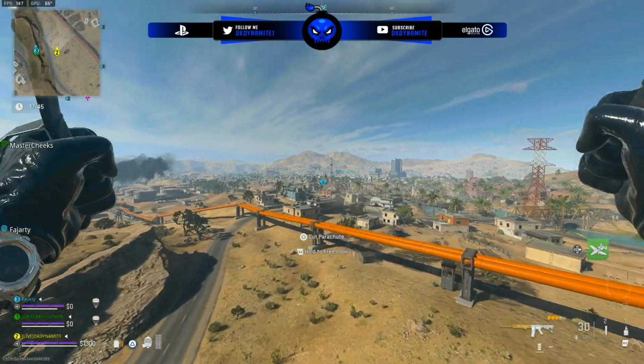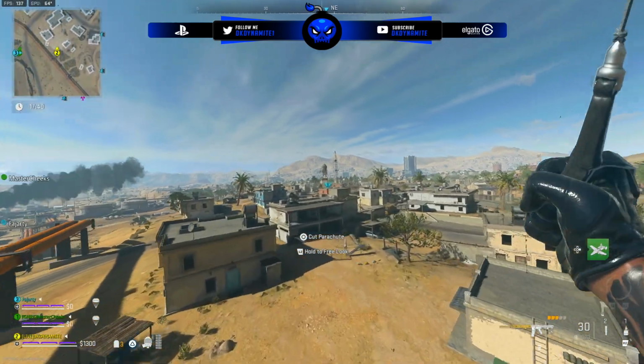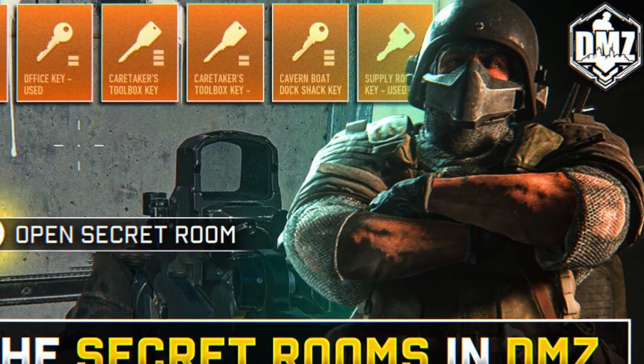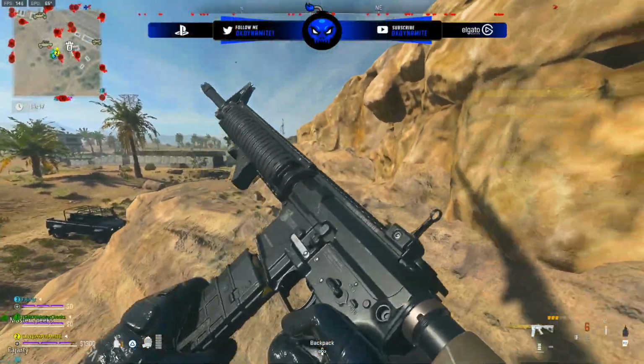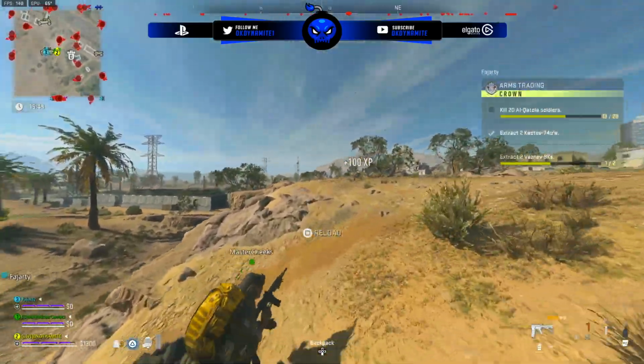Now, if you guys are confused on how the keys work, I did discuss them quite a bit in my previous video talking about the Ashika secret rooms, or a video I made many months ago talking about all the secret keys that we were able to find on Al-Mazrah during the launch window and Season 1. Obviously, I'll be making follow-up videos to that one every single season with whatever new locations get added here to either Al-Mazrah or other DMZ maps that we don't know about yet.